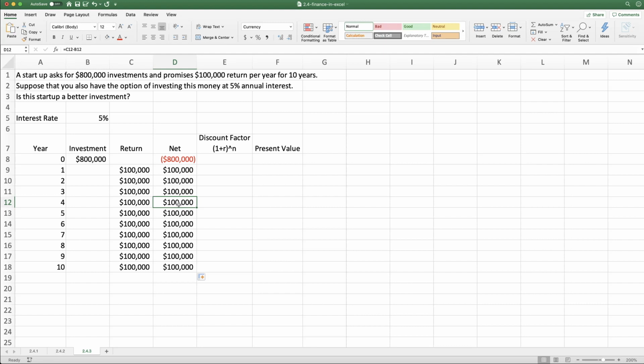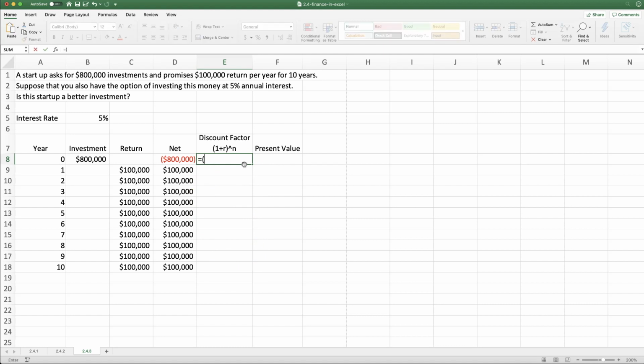Note that currency formats are red to mean negative. We've seen that before in the present value computations. Let's now compute the discount factor for year 0. I want to enter the formula for discount factor in year 0 in such a way that I can autofill it to the other years.